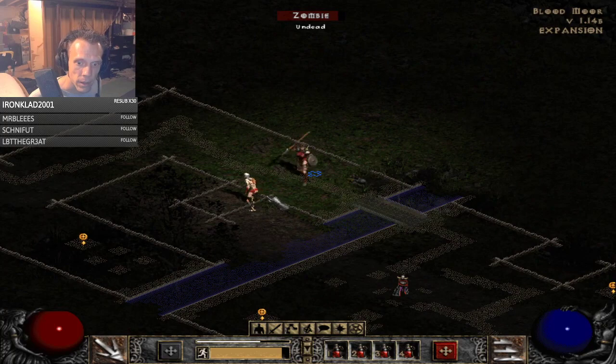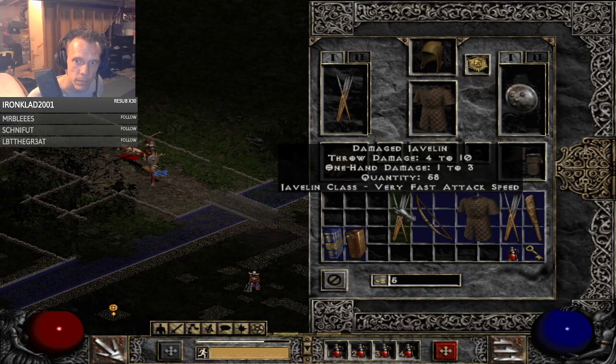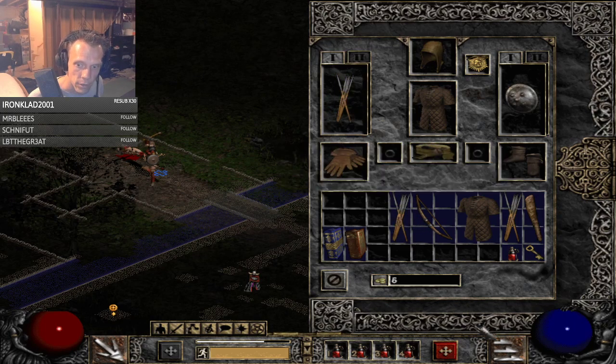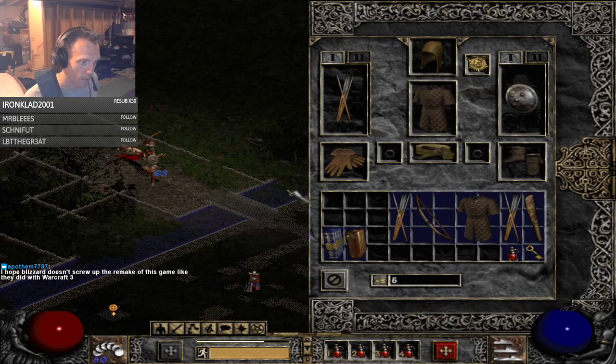There's a zombie. I missed. It's alright, we'll get him. A damaged javelin. Same thing. Throw damage 4 to 10, one hand damage 1 to 3. I should be throwing my javelins. That's much better.